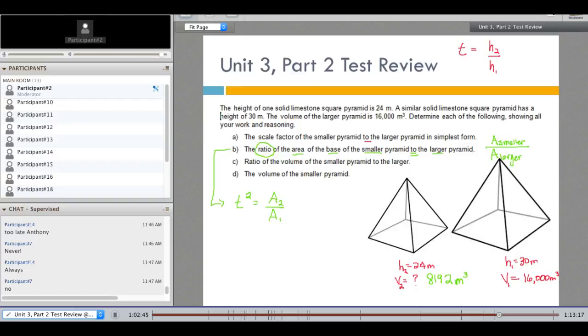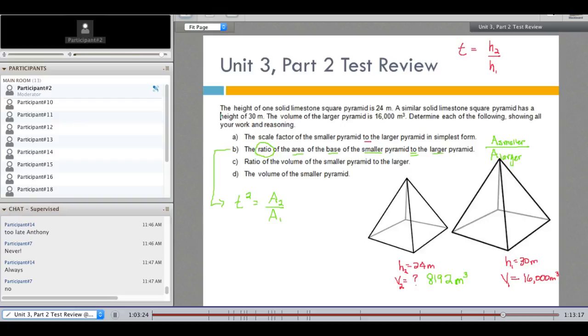So typically what students will do is they'll say, okay, well, I don't know those, so I better find them. And you can try to, except there's not quite enough information given in this problem if you try to find the areas, because we don't know the dimensions of the base. And so we can't quite figure out what is area 2, what is area 1. But the good news for part B is that, although it seems like that's what you'd need to know, you don't, because all we have to know is the ratio. We don't have to know individually what is A2, what individually is A1. We just have to know what that fraction would be equal to.